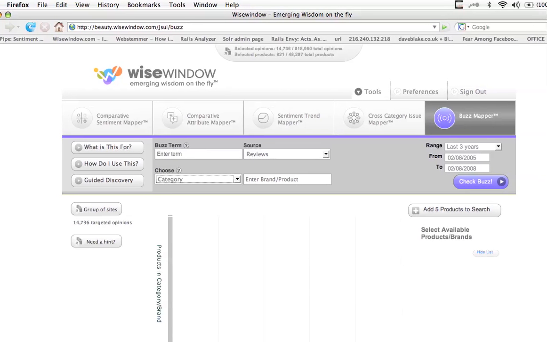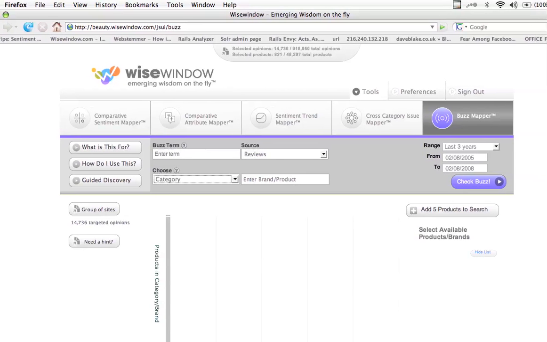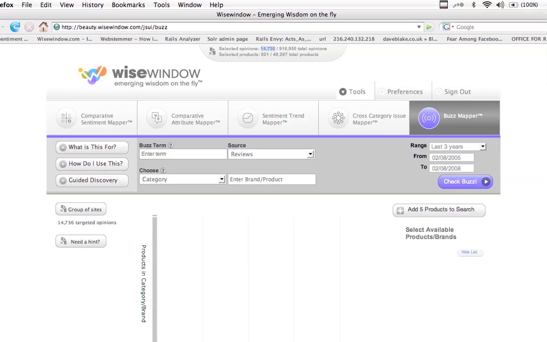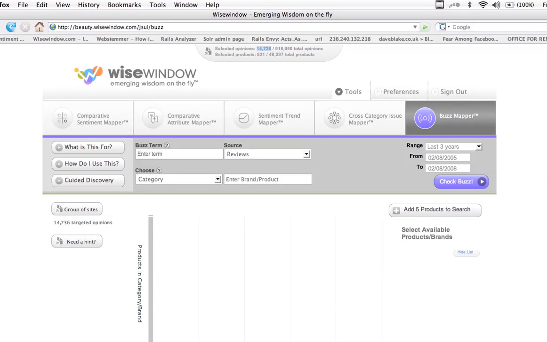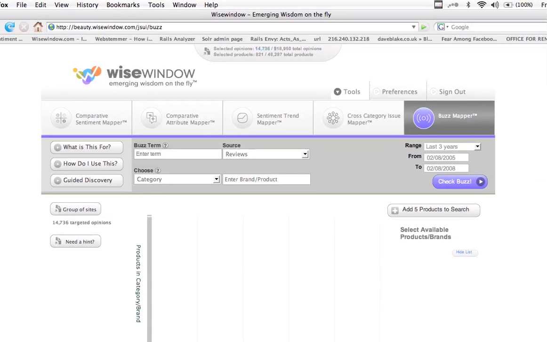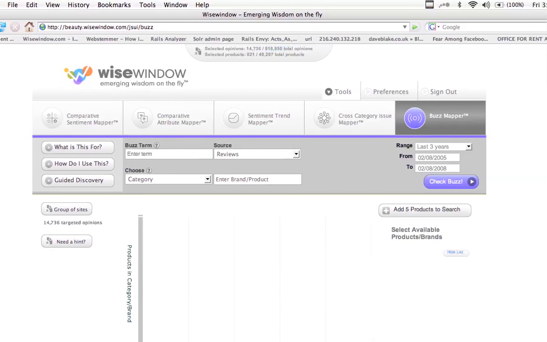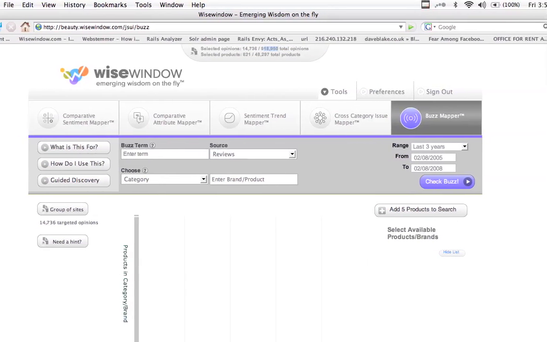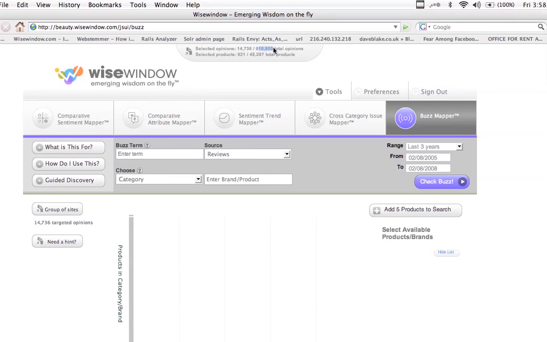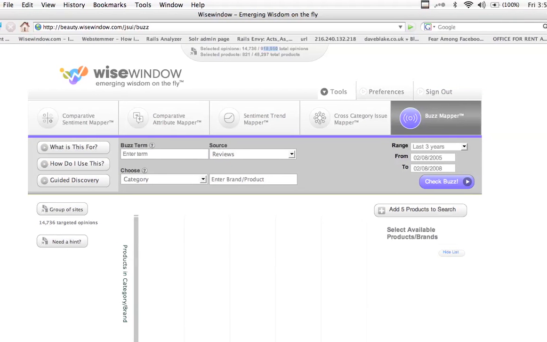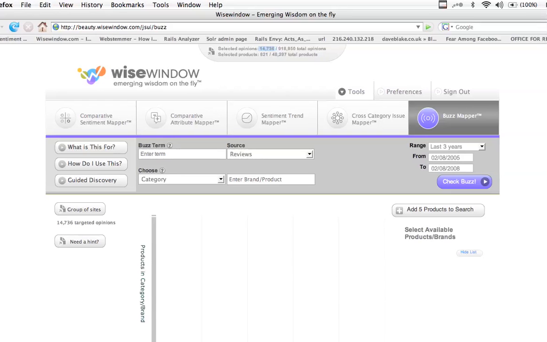So what we're really looking at is slicing and dicing 14,736 opinions out of a universe of 918,950 opinions. In other words, 918,950 are the number of opinions which are related to just beauty, and the 14,736 are specifically related to shampoos.